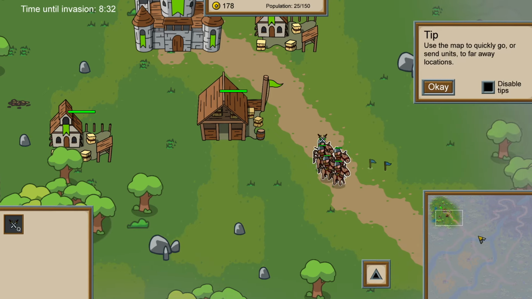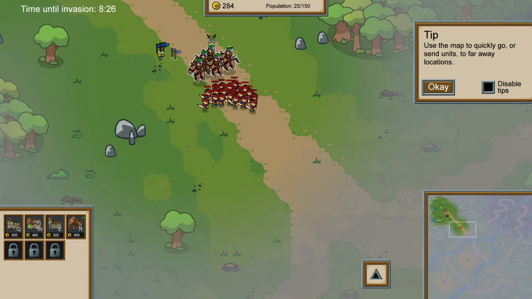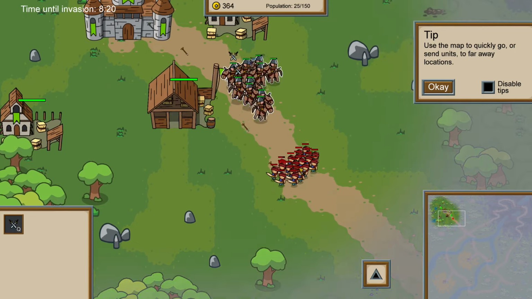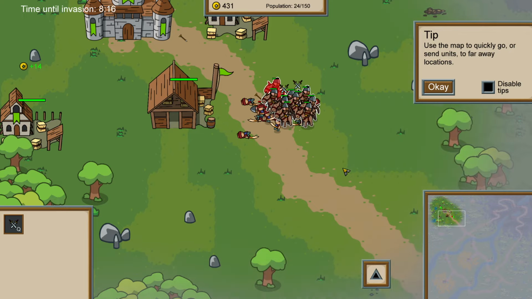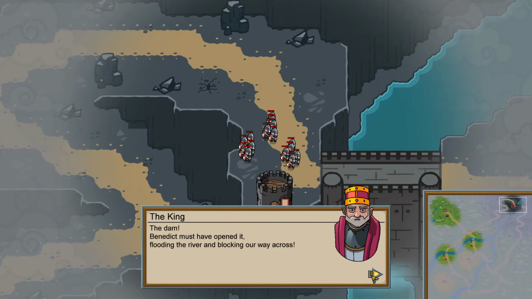All right, let's scout. Do they fight if they're okay? They're not fighting. I don't know what they're doing. Okay, fight them. Get them. Nice. Okay, we can't pass here. Oh my god, they have a whole ass castle.